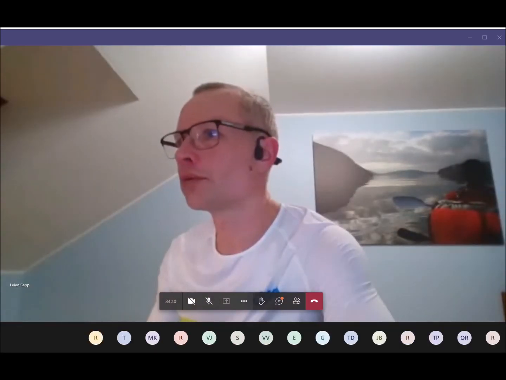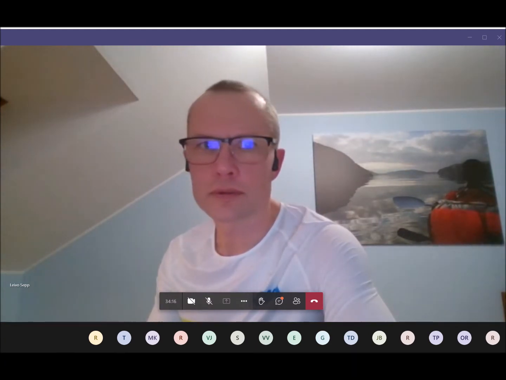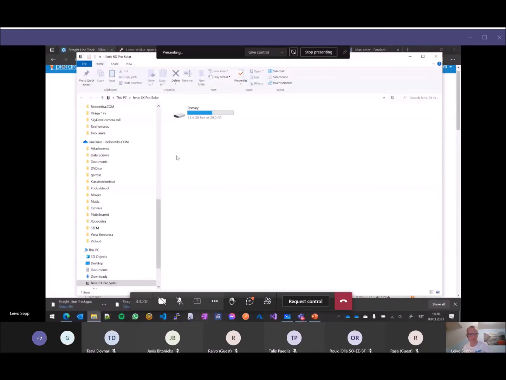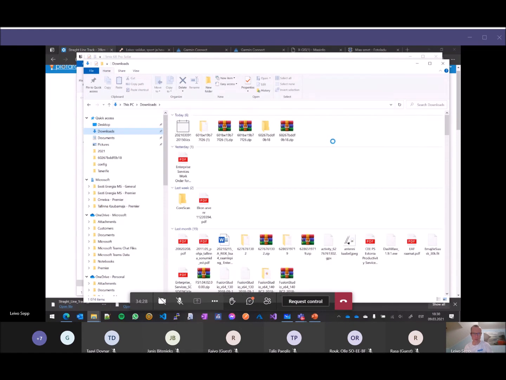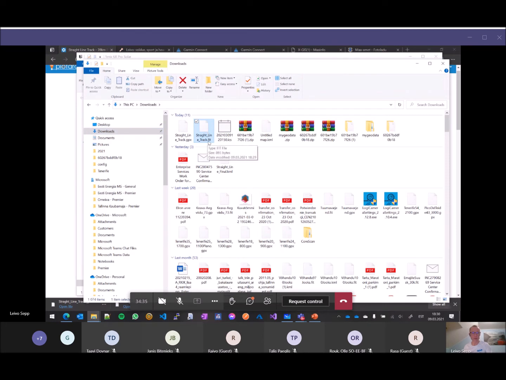okay, I have to switch again into another screen. So downloads. Here I have this straight line .fit file.